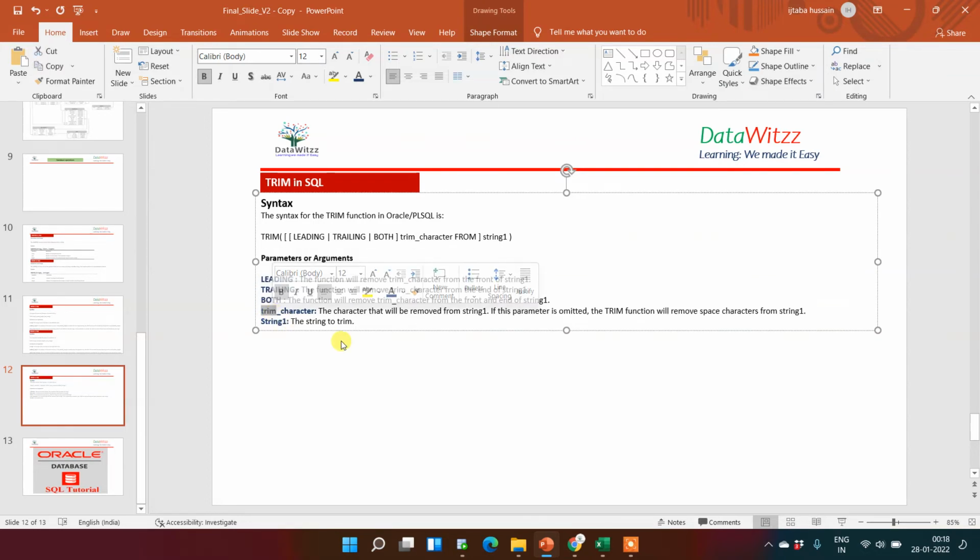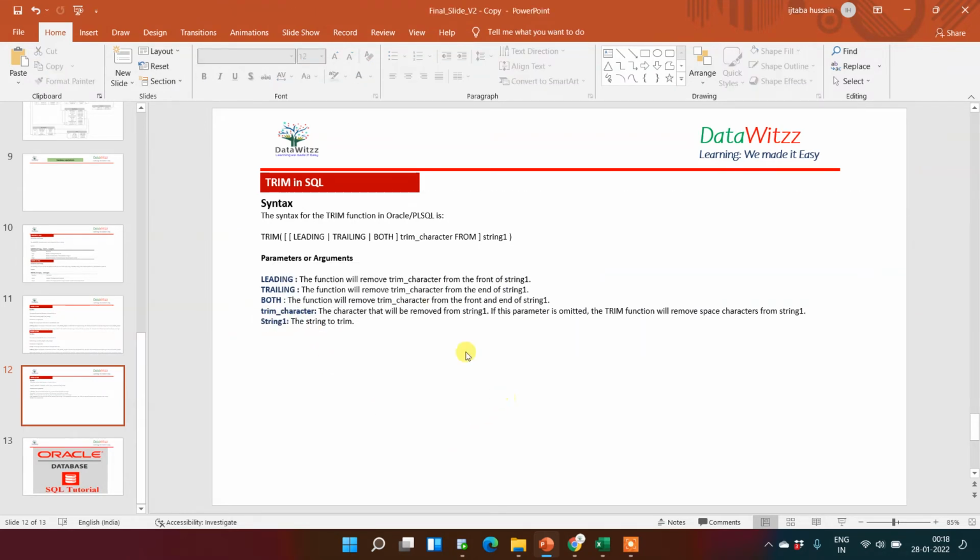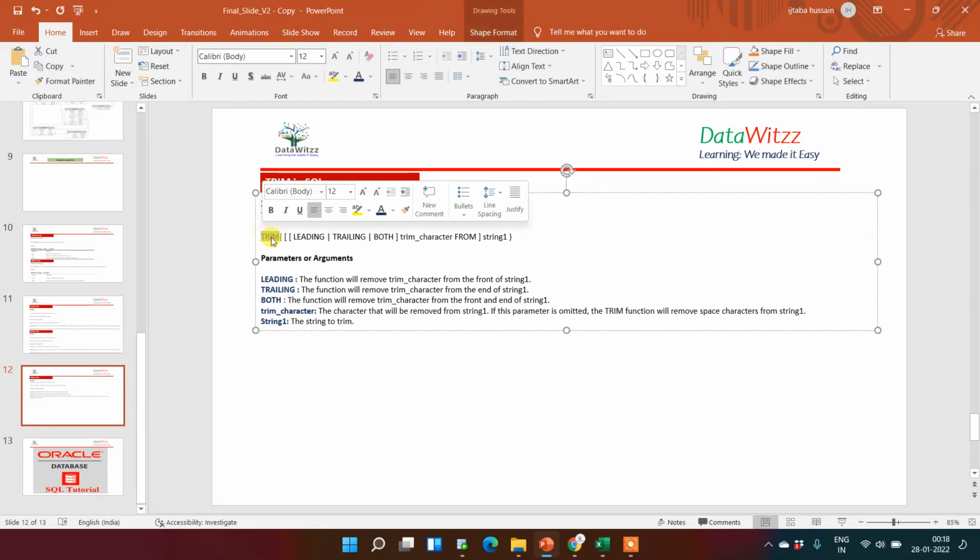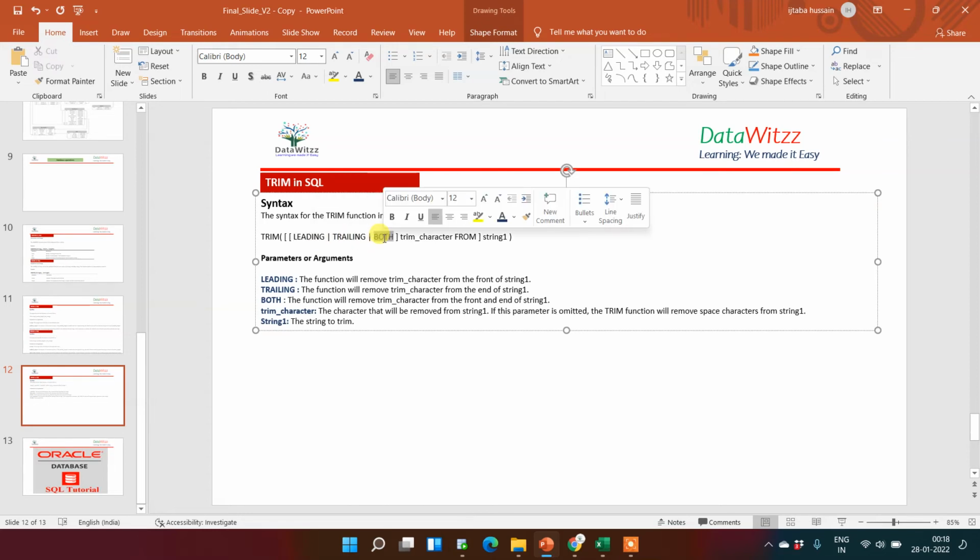Even specific trim characters. So there are three different functionalities available with TRIM. The syntax for TRIM is: either we can use leading, trailing, or both, then the character that we wanted to trim, and then the string that we wanted to trim. It could be a white space, it could be A, B, C, whatever.